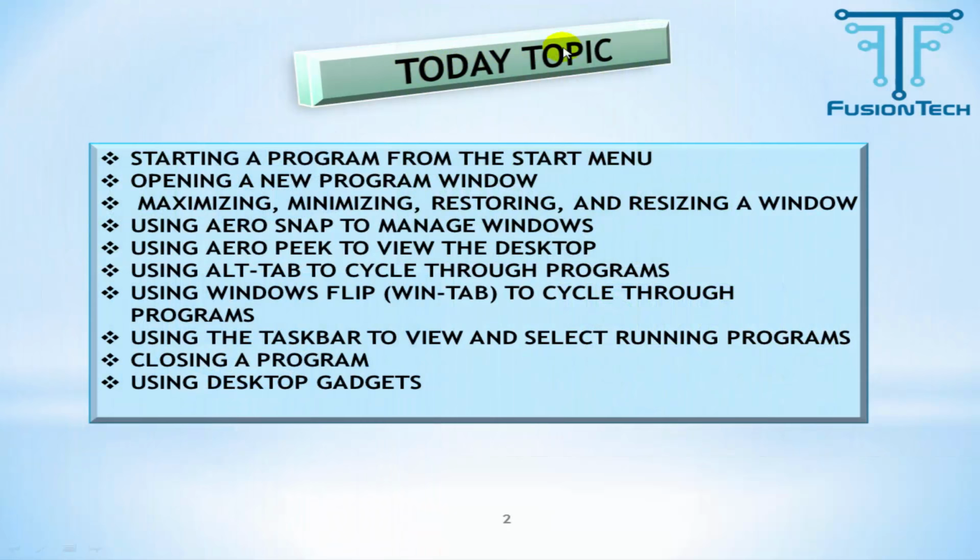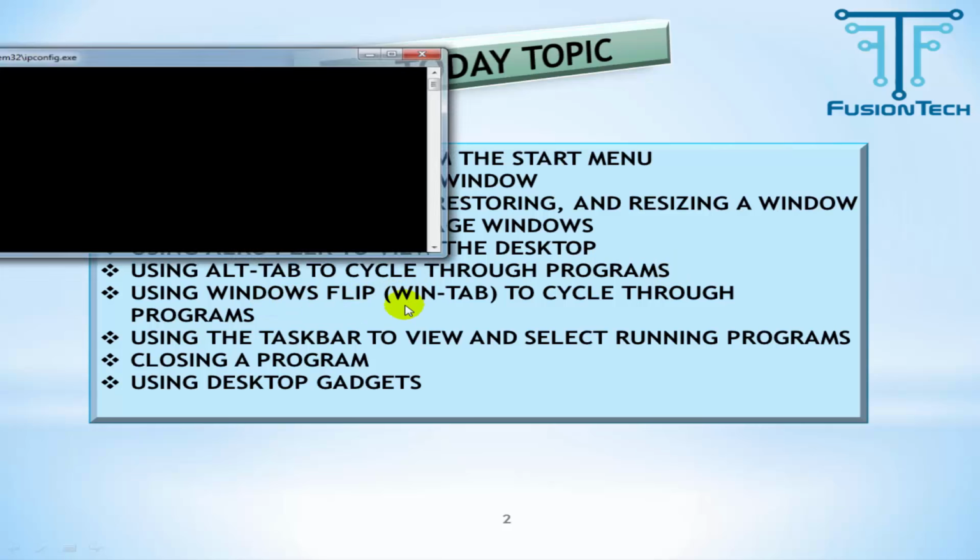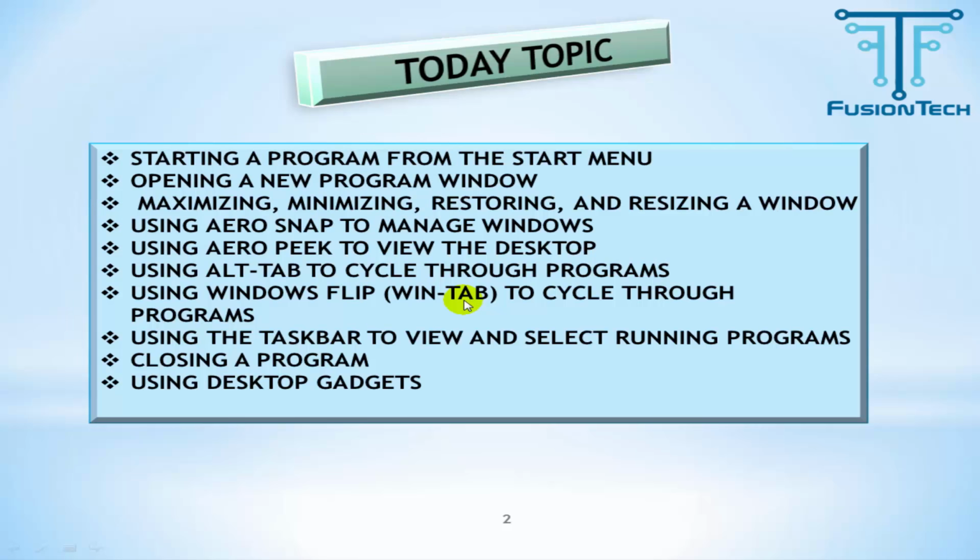And today's topics are starting a program from the start menu, opening a program window, maximizing, minimizing, restoring and resizing a window, using Aero Snap to manage windows, using Aero Peek to view the desktop, using Alt+Tab to cycle through programs, using Windows Flip, that means Windows plus Tab, to cycle through the programs, using the taskbar to view and select running programs, closing a program, and using desktop gadgets. Okay, let's start.